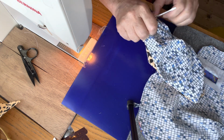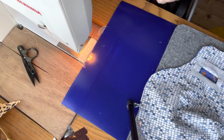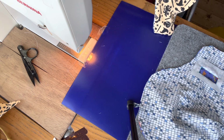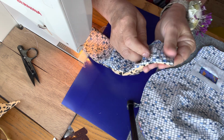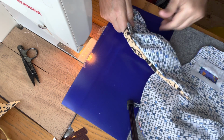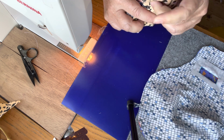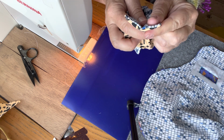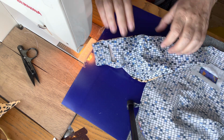At this point, get yourself one of those bone tools that are in the drawers, or a pencil or something along those lines, and push your mask's pointy corners out as nicely as you can. I can't find one right now, so I'm going to just use this little screwdriver, and I'm going to push the corners out first, both sides, go along till I get to the other side, and I push the corner out. Don't use anything too sharp because you are in danger then of breaking your stitches and pushing it right through your mask, and you don't want that on your corners.